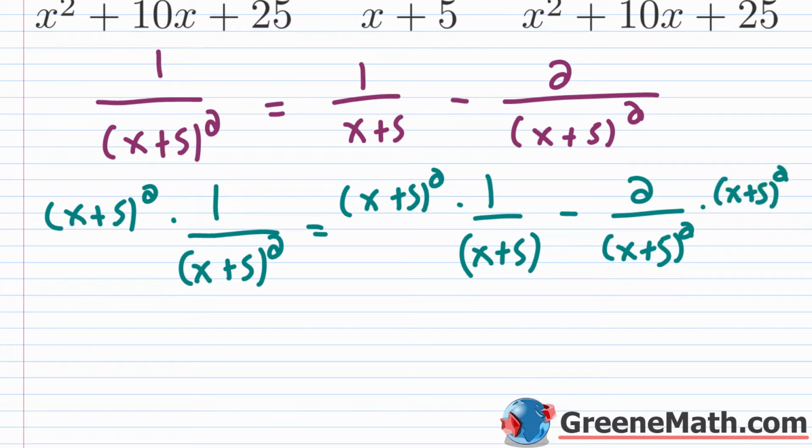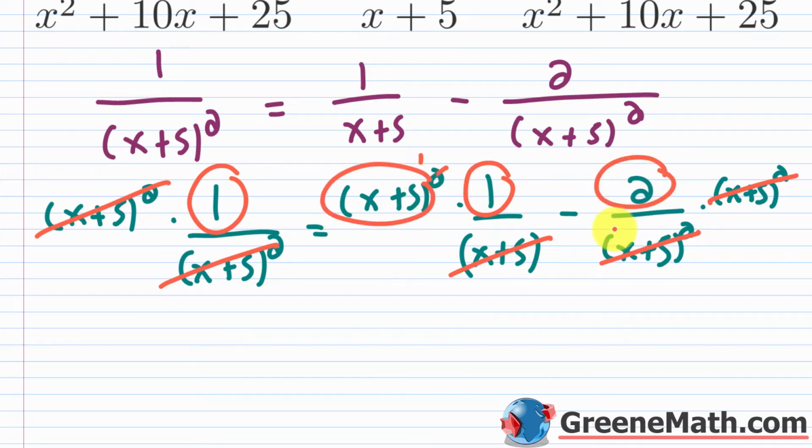Okay, so let's go through and cancel some things. So this would cancel with this. And then basically one of these, let me put a 1 there, would cancel with this. And then this would cancel with this. So I'm just going to take what I have. So it's going to be this, and then this times this, and then I'm going to have this. Whenever you do this and you have a lot of canceling, you really have to pay attention to what's left. Sometimes you can skip something and get the wrong answer.